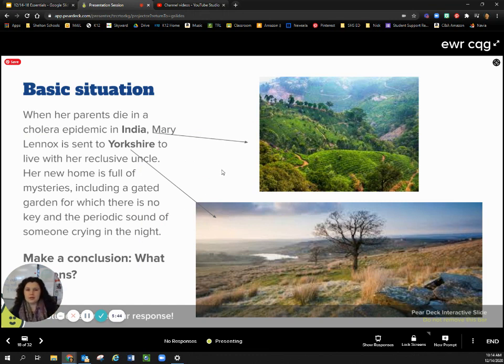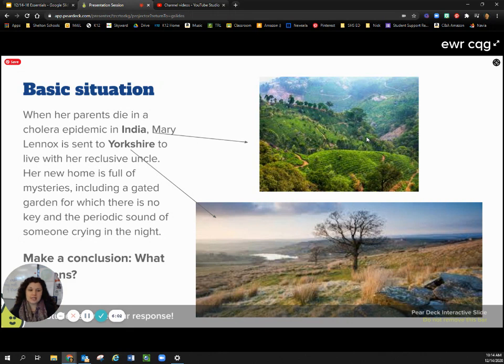In the beginning of the book, it starts out in India, and our lead character, her name is Mary, and her parents die in a cholera epidemic. So cholera is a disease that happens when sewer lines are too close to open water sources. Ugh.